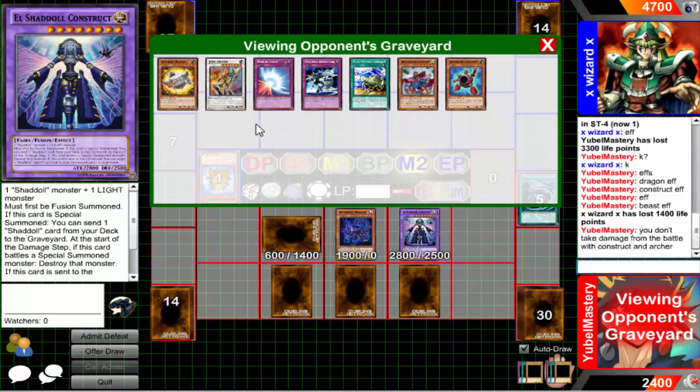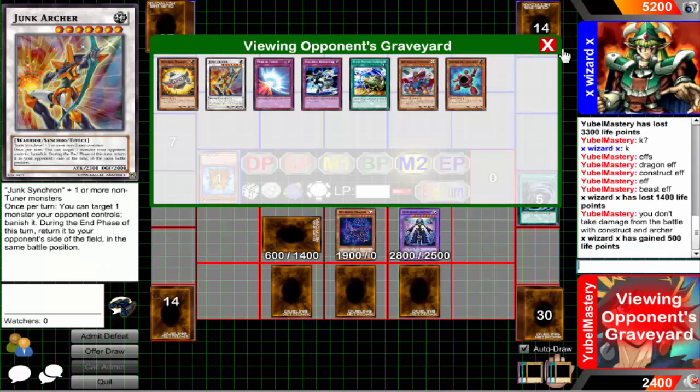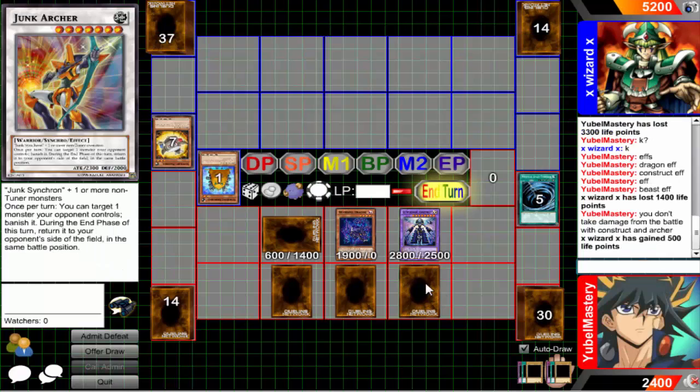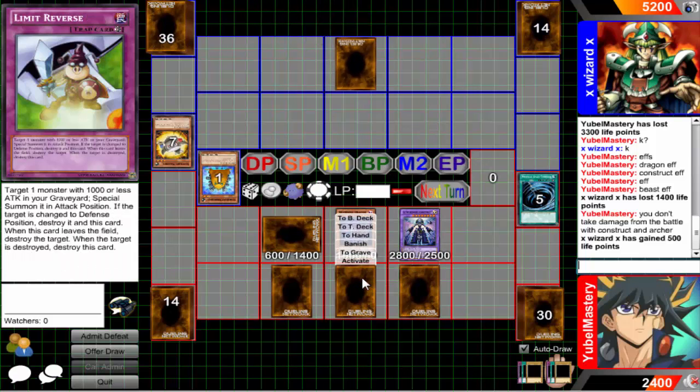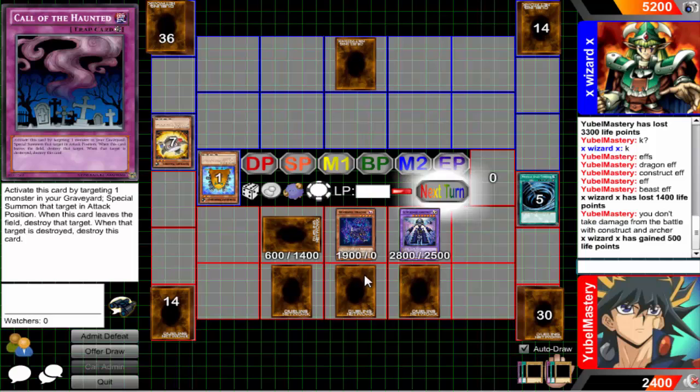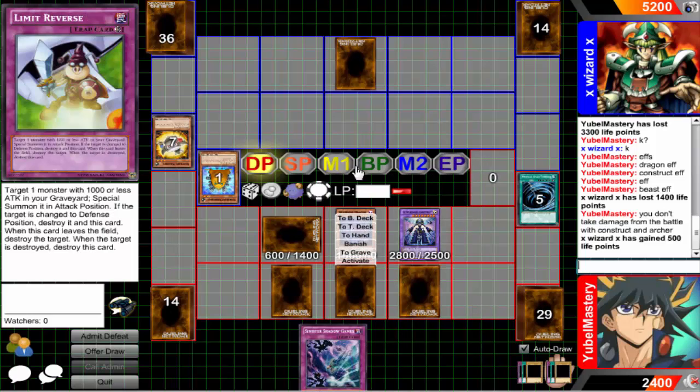So you gain 500? Yeah. Alright, go ahead. Mister, I got no cards left. That Wave-Motion Cannon trying to be cute. Anything I want to do right now? I'm chill. I'm just gonna wrap this duel up.